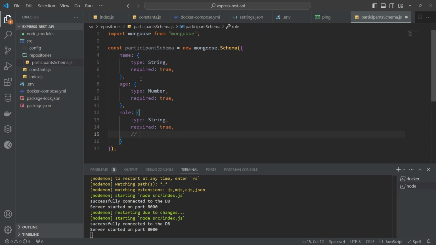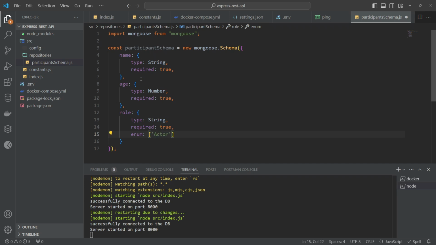So for that, I will force it to be a set of enum, right? Whatever I add in that enum, only it will take those values, nothing more than that. So I can say enum, and pass an array of string.